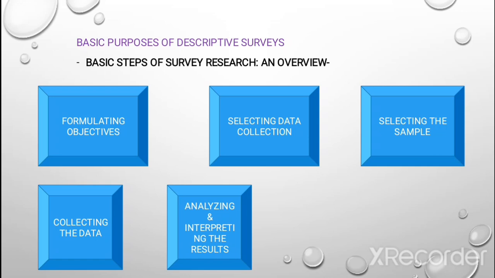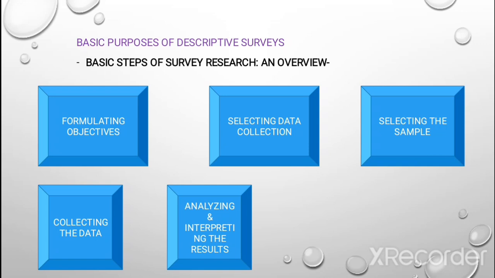Basic steps of survey research. Formulating objectives. The objectives should be based on the problem to be investigated or the questions to be answered. Selecting data collection techniques. Techniques such as observation, interviews, and questionnaires are often used, but if no suitable techniques already exist, then a new one must be devised. Selecting the sample. In deciding how representative of the total group the sample is, the researcher should consider both statistical and practical differences between the sample and total group.